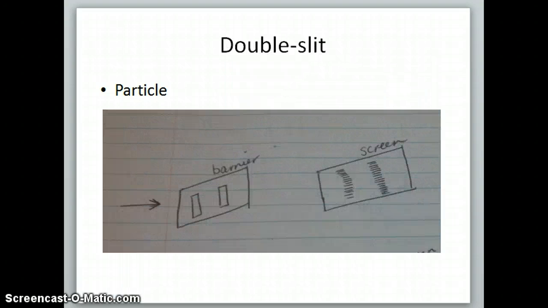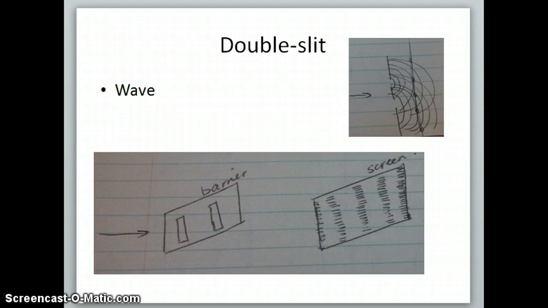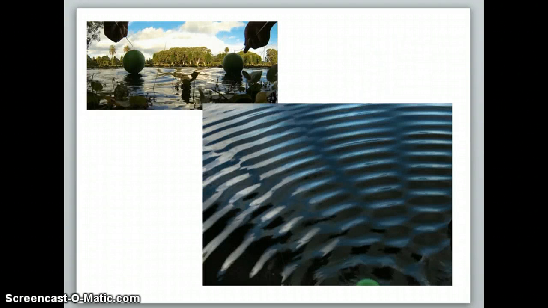If you take it to a double slit, if you send particles or matter through a barrier that has a double slit, what you'd expect to see is two slits on the screen right here. Just intuitively speaking, this is what you expect. Things go through one slit or the other. Waves are a little different, however. If you send waves through a barrier that has two slits, you'll get an interference pattern like this. This is my picture of waves. It's not very good, so I showed a picture here.